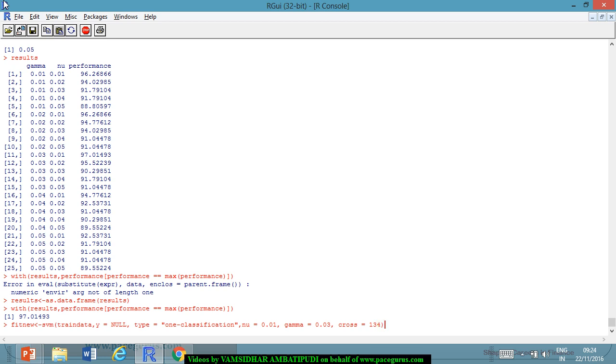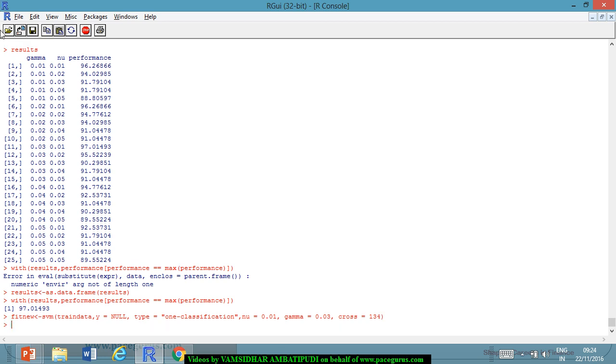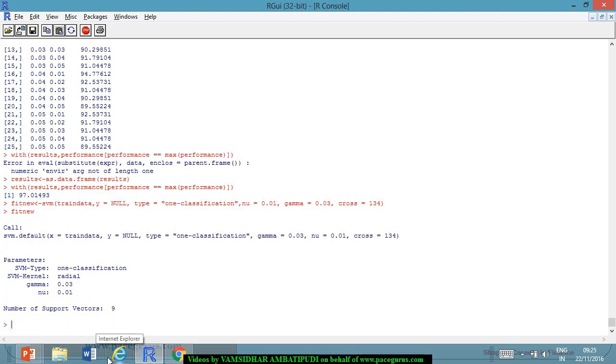Now based on this I'm fitting a new model. So this is the new model that we have got, fit new. In this case there are only 9 support vectors.